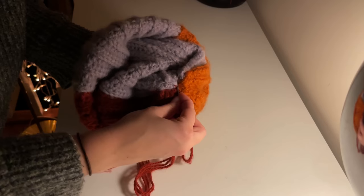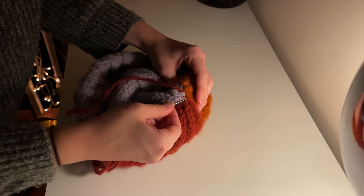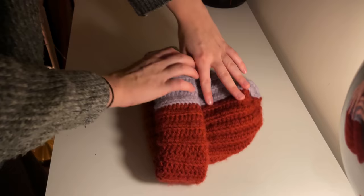This is super normal — don't panic. This is where we're going to sew together the top side. There isn't really any technique to this; all that really matters is that there's as much coverage at the top and everything is pulled as tight as possible. I like to go from side to side — from the red to the orange, orange to the purple, and so on. Just go back and forth from side to side until you feel like everything is fairly secure. And that is literally it — you have finished your hat!